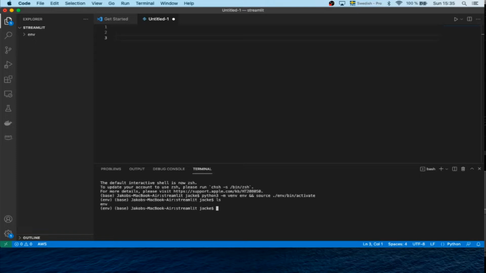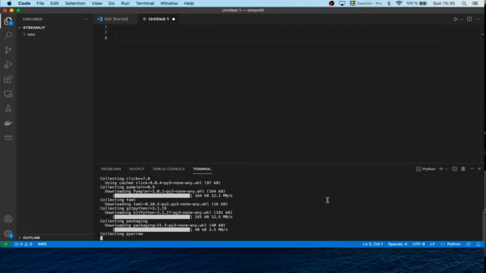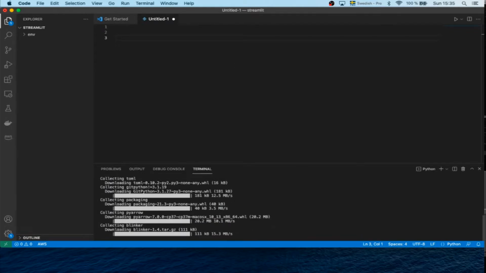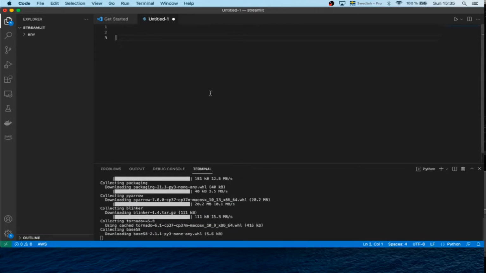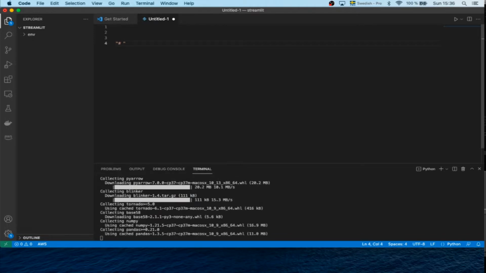So now we're inside the environment, and it looks like everything's working. I don't think we have anything installed here. No, we haven't. So what we'll do now is just install Streamlit. So just run pip install streamlit, and it should be downloading it basically right away from the internet. And then when we have Streamlit, then we can actually begin creating things. So let's make sure it's downloading here, and we can actually start coding something.